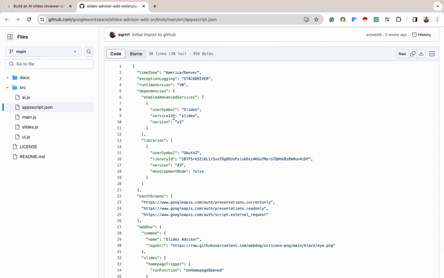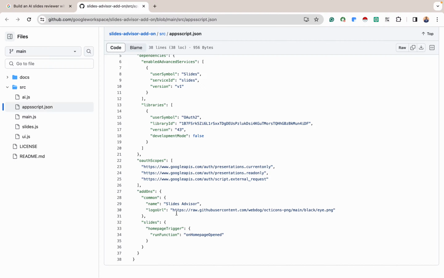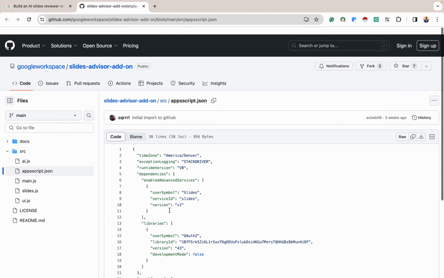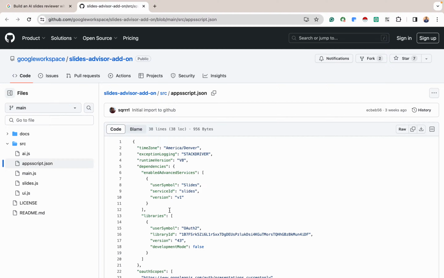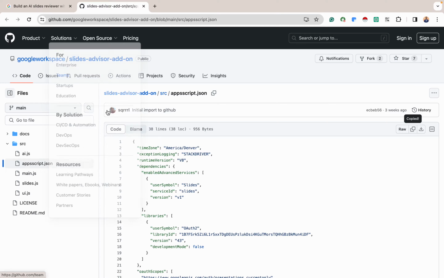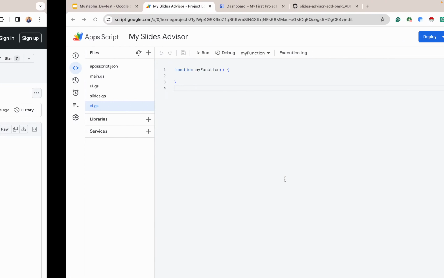We have the dependencies here that we are going to be using, and we also have the OAuth scopes, which specify the OAuth scopes required by these add-ons. And we also have the add-on part. So in overview, what this code does is provide the essential configurations for the Slide Advisor add-on project and its dependencies. So you can copy this, and let's go to our app script.